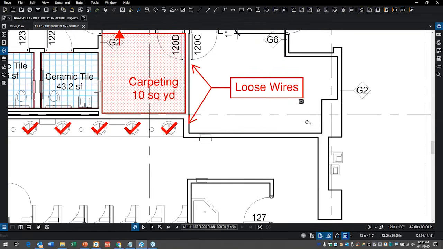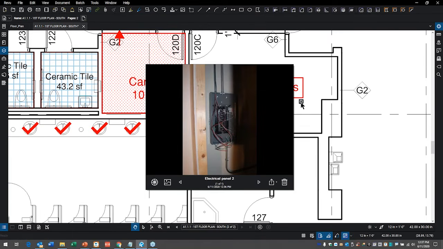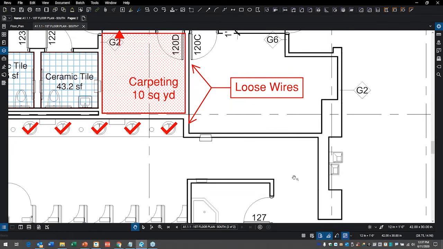And it will now attach this very small icon to the markup. And if I left-click on that, you will see your images. And yes, if you export this file or you send this file to someone that doesn't have Bluebeam, during the flattening process, you can tell it to take those captures and add them as attachments so that the people can view that as well.